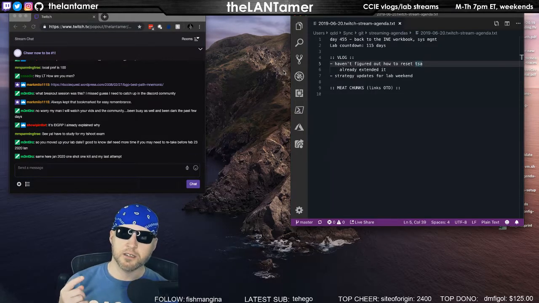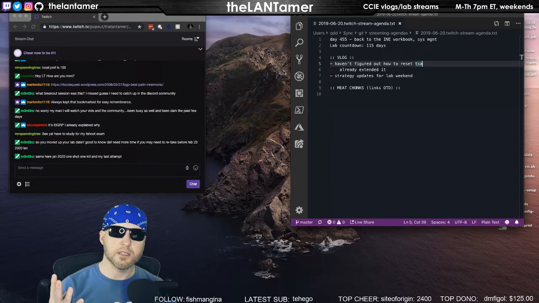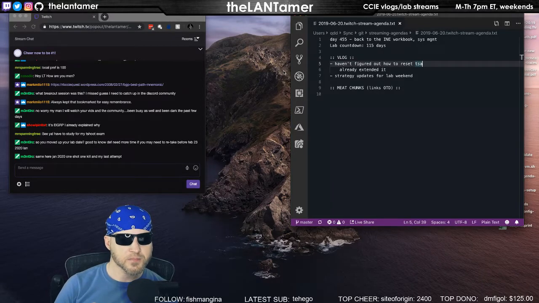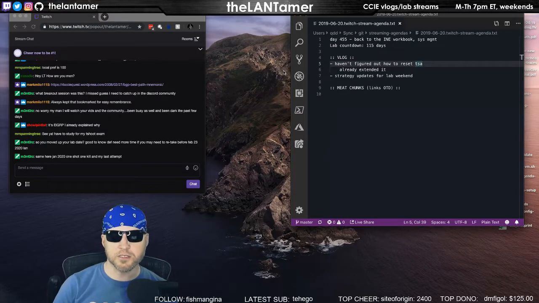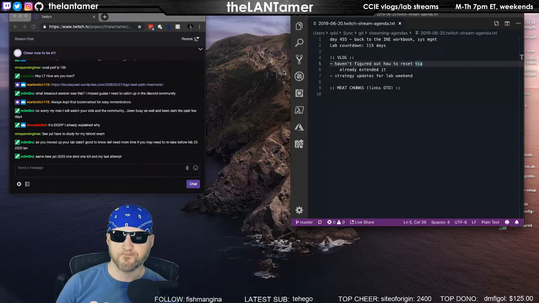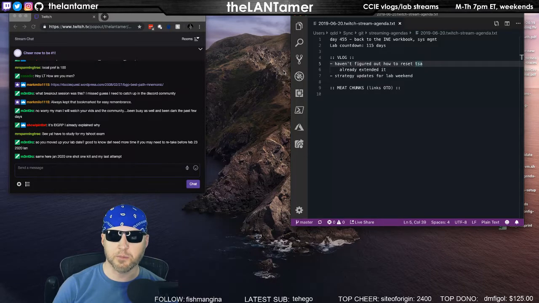That will give me 4 months of reprieve, so I could theoretically take it twice again, 2 months in between. Same here, January 2021 shot kill in my last attempt. Okay, you're January, what? Awesome, Mentors. So you're gonna go for it one more time. That's awesome. January, so you've got a longer countdown. Hey, I may be right there with you, because if I fail in October and I fail again in December, I'll probably take it in either January or February again. So might be right there with you.